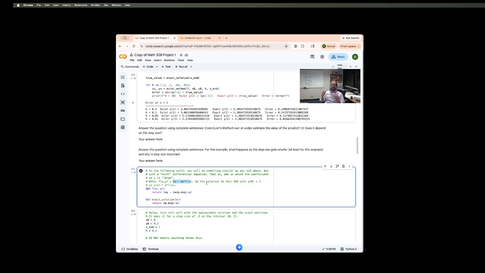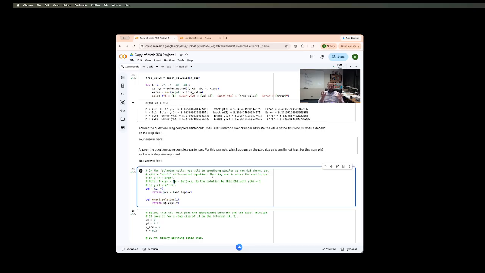What's going to happen with this equation is called a stiff differential equation. Essentially, the way that we can think about stiffness is that the coefficient on y is big. But the problem that we're going to have here is that if we solve this with the initial value y(0) = 1, that solution is going to go to 0. We know it goes to 0 just by solving the differential equation. We can solve this explicitly. On the other hand, I want you guys to see what's going to happen.